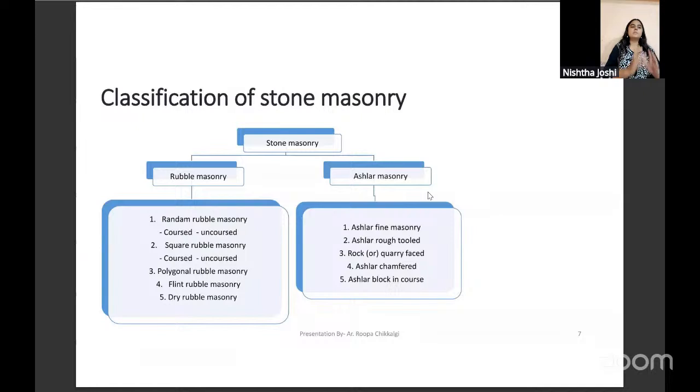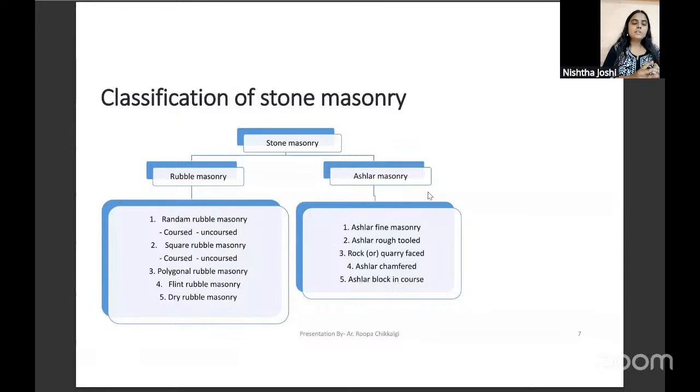Dry rubble masonry is something that can be seen in villages where smaller structures are made, which do not have a lot of load, and where you have to make temporary structures also. In such places, dry rubble masonry can be used. Dry rubble means there is no mortar. The stones are actually standing there on their place because of the self weight. There is no mortar to attach those stones in place or to bind them, but they are just placed one on top of the other, and they are standing there in their place because of the self weight of the stones.